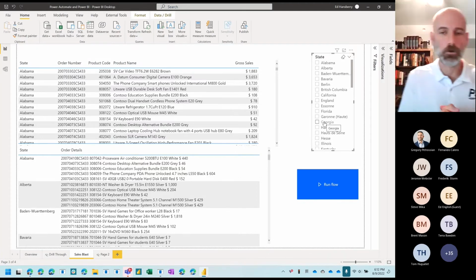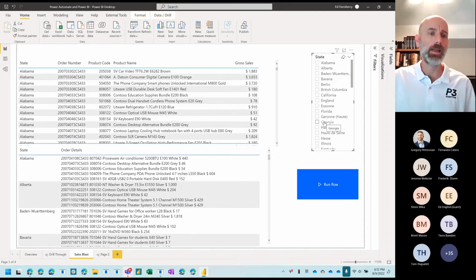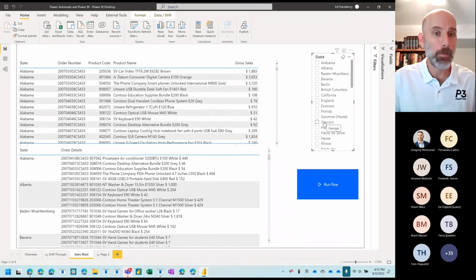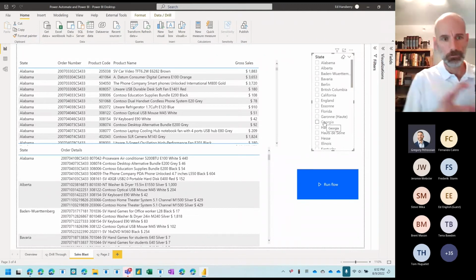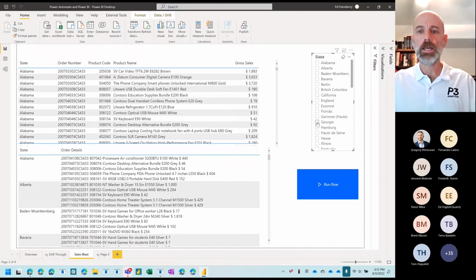So just be careful. We were talking about Ken Poles earlier. He said he actually did that. He did it and he shut down email in his system. He had to call Microsoft and they had to unlock it because it looked like a spam outbreak. So he was like, I messed up in Power Automate and I didn't restrict it. So what we're going to do is we're going to select 3 states.